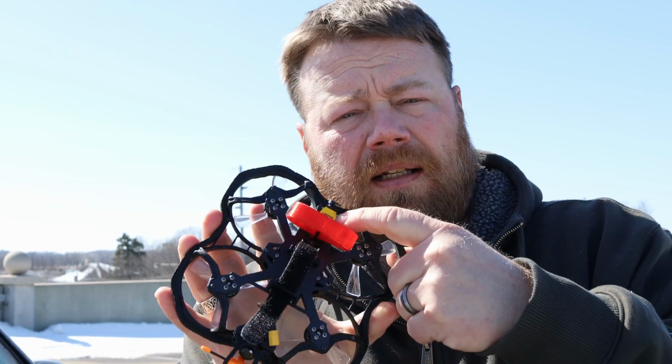I got a Caddx Ratel 2 on there. I'm ready to fly at night, and I finally figured it out. What I had to do is put a pull-up resistor on here, and it was actually pretty simple. I soldered it in from the, was it, 4.2 volt, I have to look, 4.2 volt over to my RX pad on the flight controller, but I actually put it into the wire itself on the plug, and bam, works perfect.